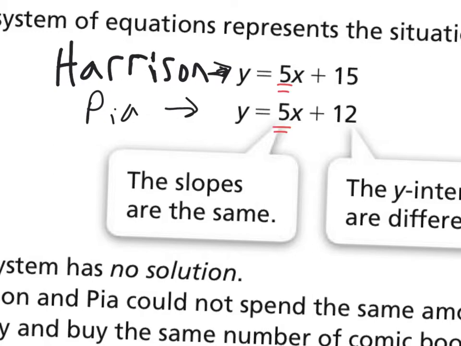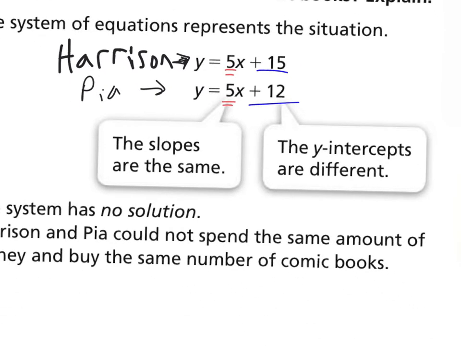So the slope of both of these lines is the same. So these lines are going to be angling the same. If the lines are angling the same, either they're going to be parallel and they're never going to intersect, or they're going to be the same exact line. Well, looking at it, the y-intercepts are different, which tells me they're not the same exact line. They're angling in the same direction though, so that means these are going to be parallel lines.